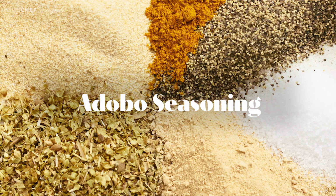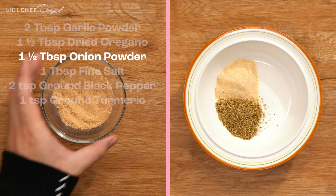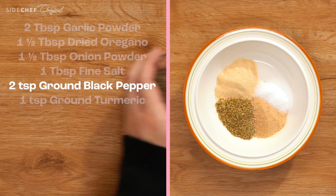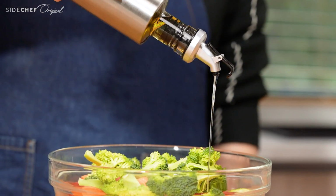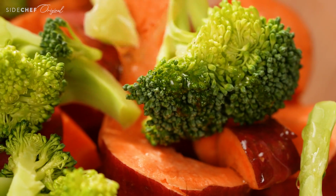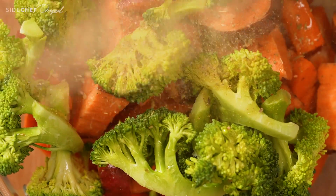If you do a lot of Latin cooking at home, having a jar of homemade adobo seasoning is a must. It's an all-purpose seasoning that you can use as a dry rub or the base of a marinade. The ingredients are simple, but each one of them serves a purpose to create a savory, well-rounded mix that we'd put on pretty much anything, but we love it on some roasted vegetables.